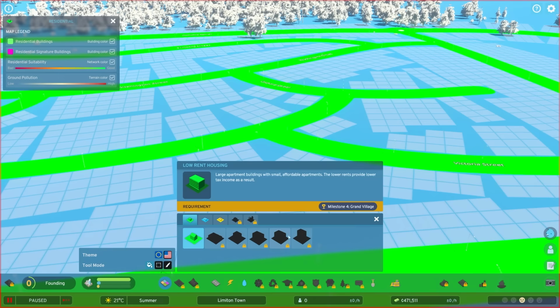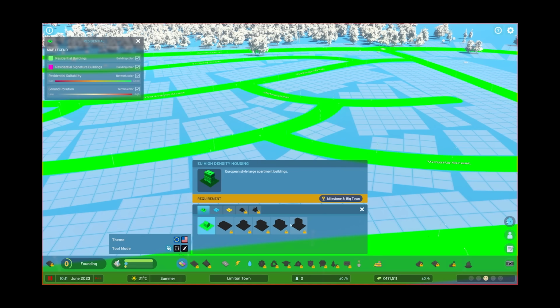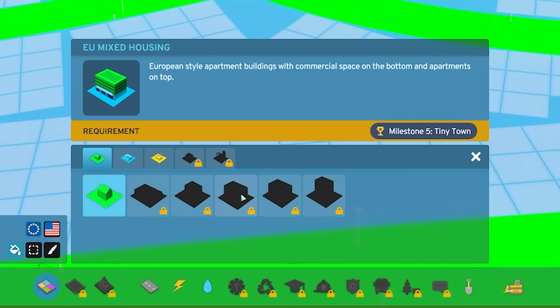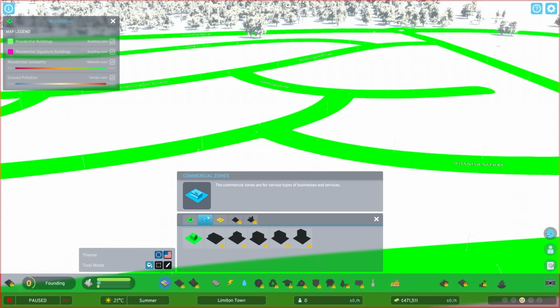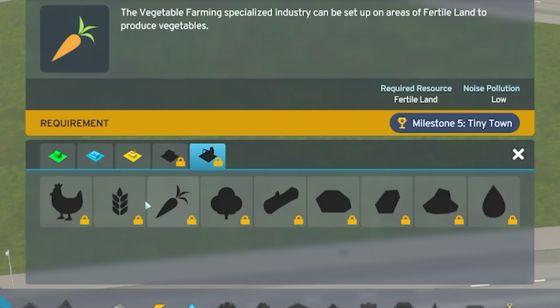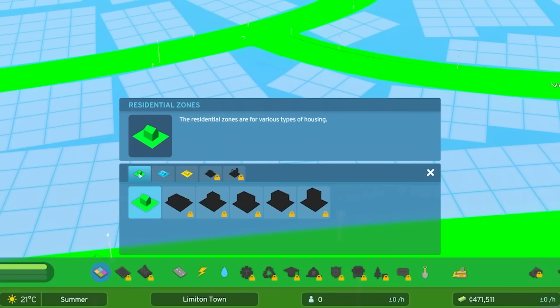Oh, look. What the? There's so much different sort of... There's so much everything. So we've got low and medium density houses. We've then got apartments. Apartments with commercial underneath. Large apartments and even larger ones. I'm playing European, by the way. You can also play the American style as well. So I guess all my buildings will look, well, European.